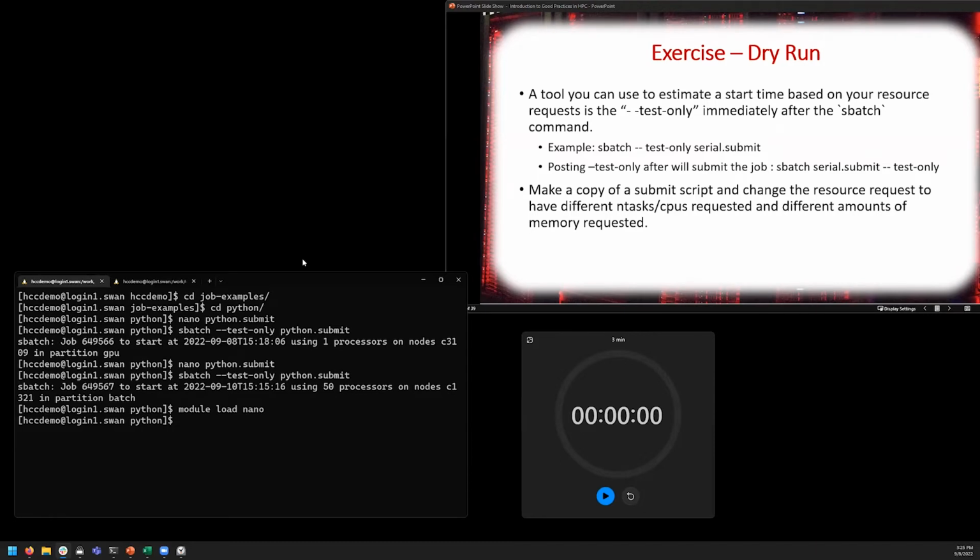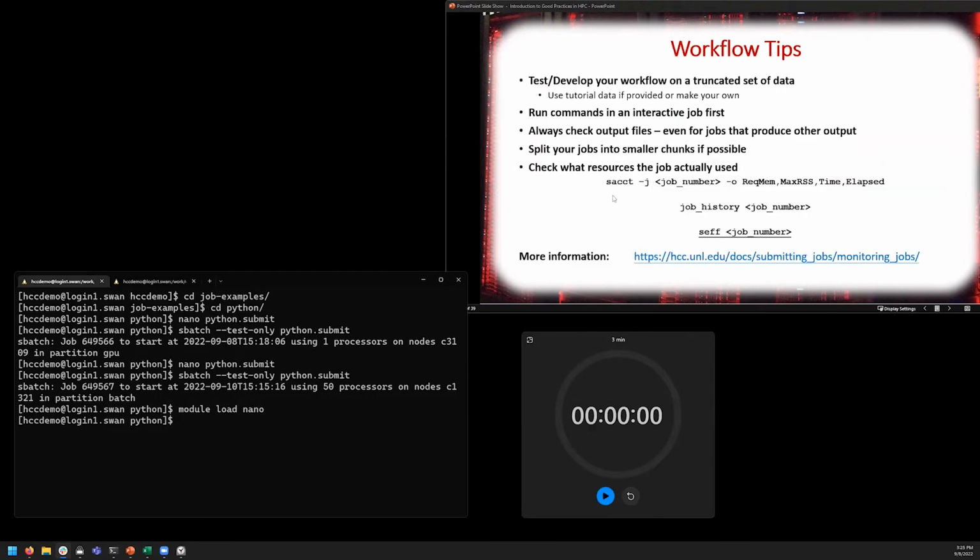And this is kind of where we're looking at helping researchers optimize, especially their memory requests, a lot more on Crane and Swan, using some job monitoring tools that we have available. For your workflows, after you do some testing to make sure everything works, you can check what resources are used. I believe Mohammed briefly touched on this yesterday during his session, where you can use the saccount command to fairly quickly look at some of the different parameters that the job had when it ran.